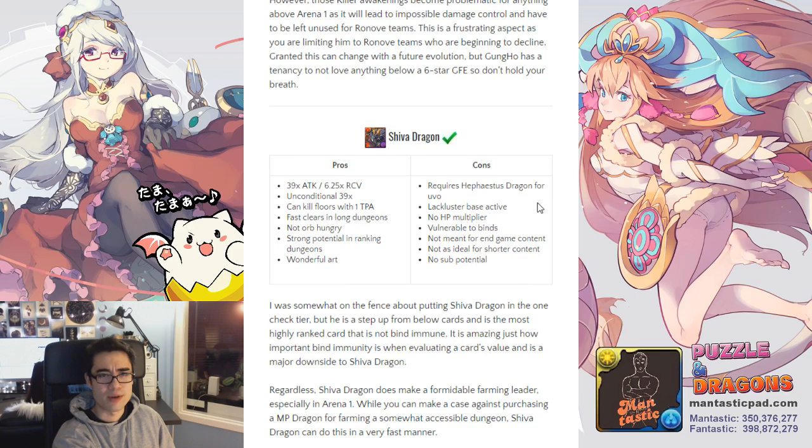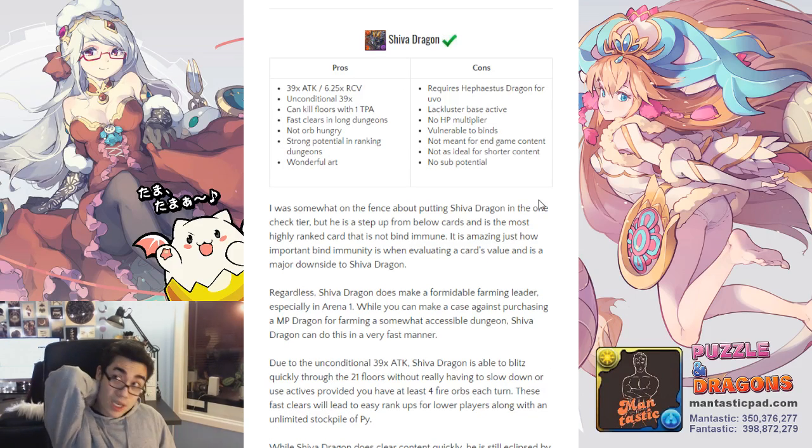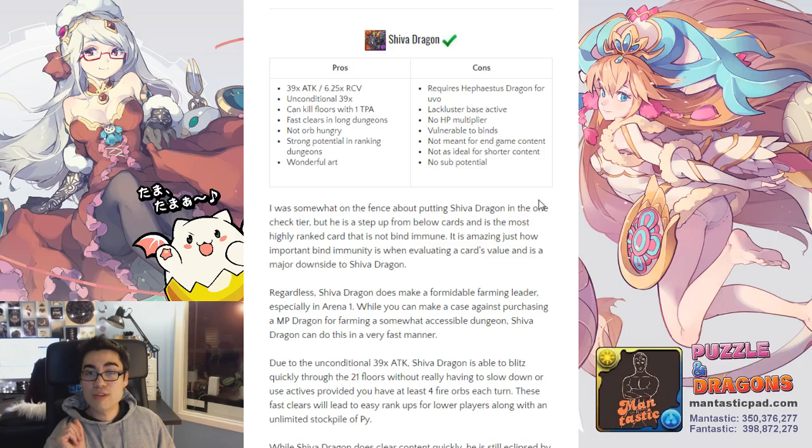So, the next Monster Point Dragon, or Monster Point card, is Shiva Dragon. And Shiva Dragon boasts 39 times attack and 6.25 times recovery. And this is unconditional for fire god type monsters. And that means you can use a single TPA and kill a lot of floors in the game because Shiva Dragon has massive base attack and triple TPA. You generally also stack TPA cards.